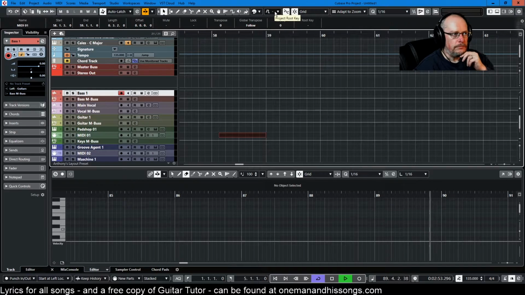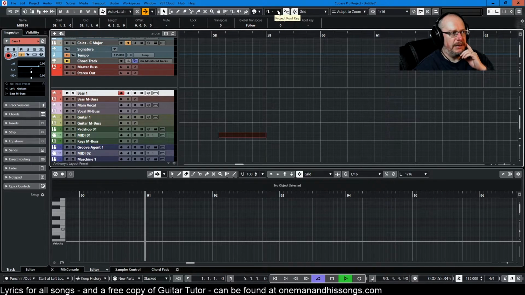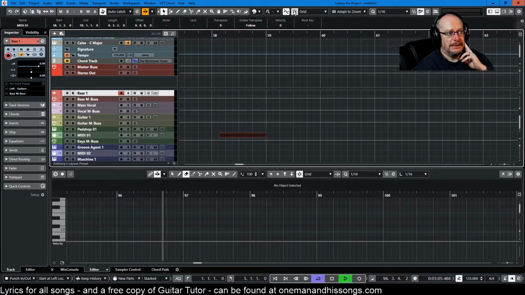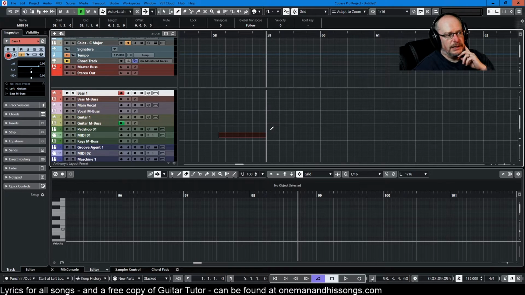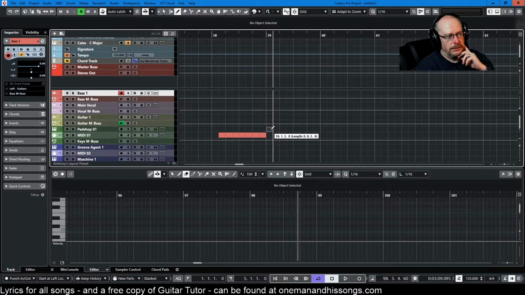Don't worry about project root key, more trouble than it's worth. Snap to zero crossing, yep, we'll need that when we come to deal with audio, really important. Snap on and off, again, really important. Snap is, if I create, let's just shut the thing down. If I create a part, see my pencil, if I click in the middle of these two lines, it creates it at the nearest line it can.